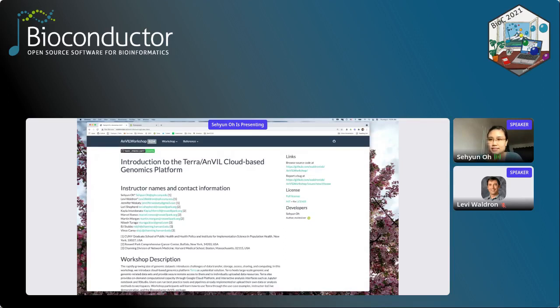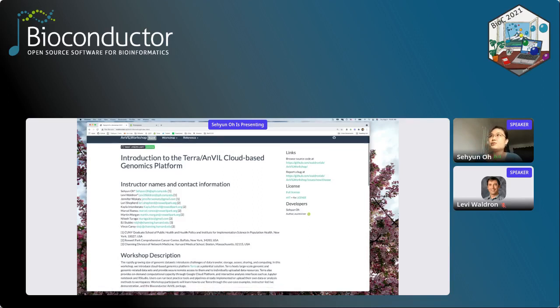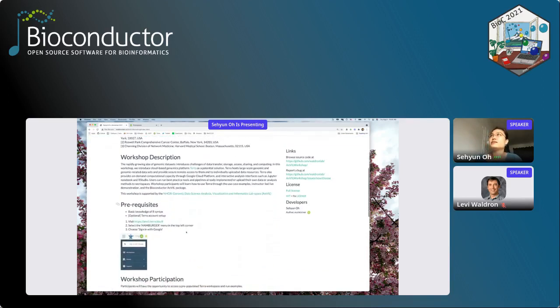But all the content is actually representing a group effort under NHGRI's AnVIL project, and the content of this workshop is contributed from the BioC AnVIL team listed here. So many people's effort is here. And this workshop is introducing a cloud-based genomics platform called Terra.